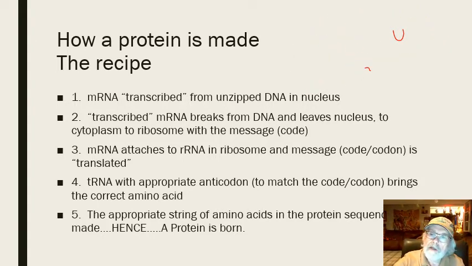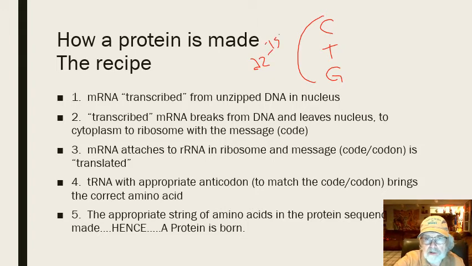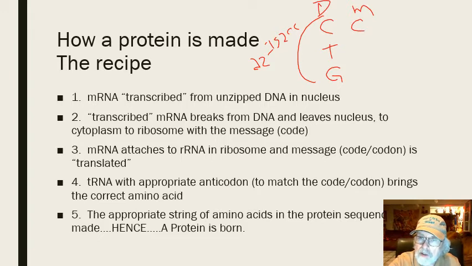Any three that we want. Let's take a cytosine, a thymine, and a guanine. Okay, and let's say that's amino acid Isaac. Okay, so that's my DNA. Here's my messenger RNA. My messenger RNA is going to read that. It's going to write a guanine, an adenine, and a cytosine. And that's what we call a codon.